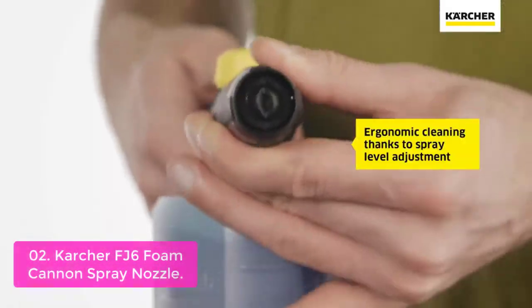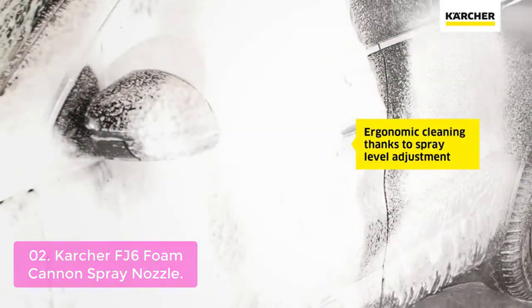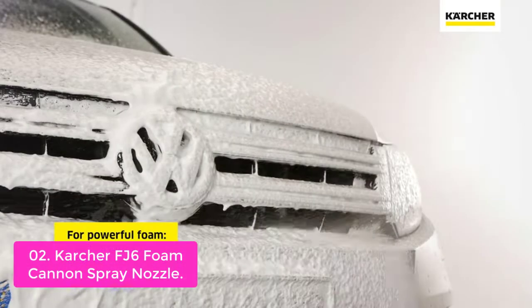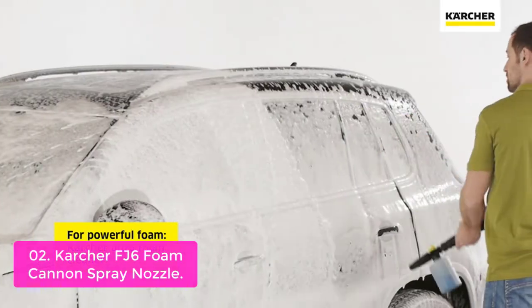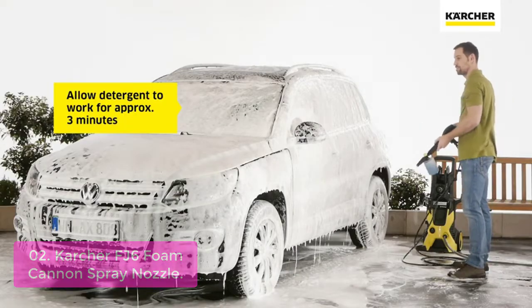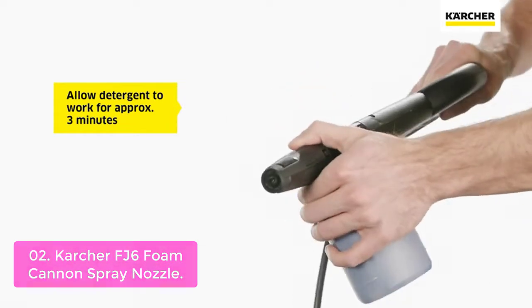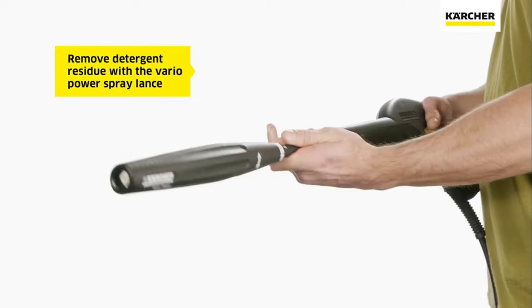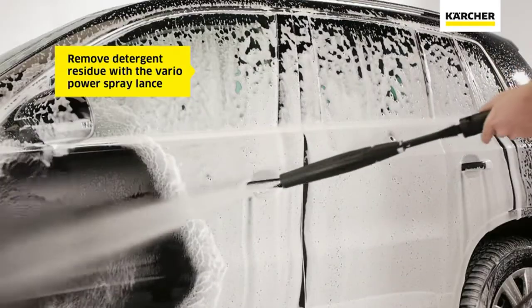The water cleaning action on this product produces up to 10 times more suds than in previous models of pressure washers. This spray gun nozzle connects directly to the trigger gun of Karcher K-series K5 electric pressure washers. Not compatible with Karcher K1700 or K2300 electric pressure washers. If you wish to use this spray wand with a Karcher electric pressure washer purchased before 2010, you must also order the adapter.